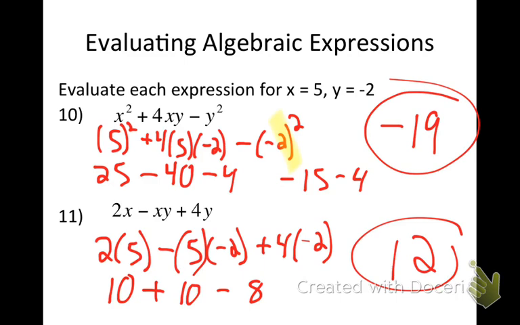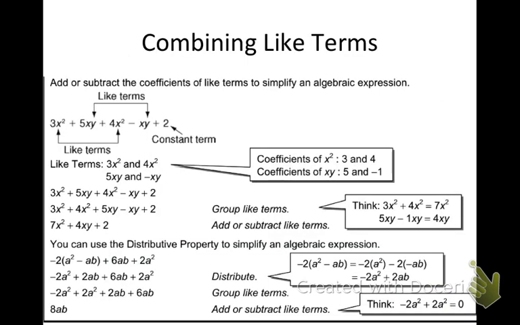All right? Last thing we're going to do today is talk about combining like terms. We talked about this yesterday a little bit with respect to radicals. In order to combine like terms, you have to have the same variable as well as the same exponent. So for example, can I combine 3x plus 4x squared? No, not the same variable. Could I combine 3x and 4x? Yeah. Could I combine 3x and 4y?